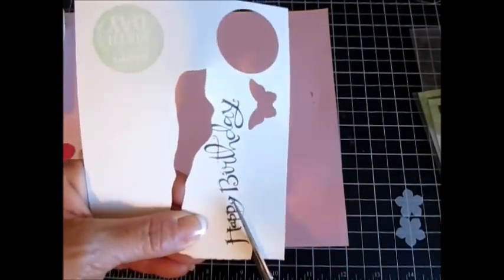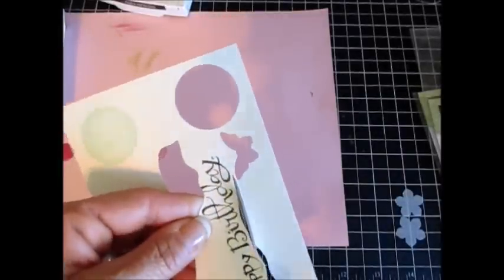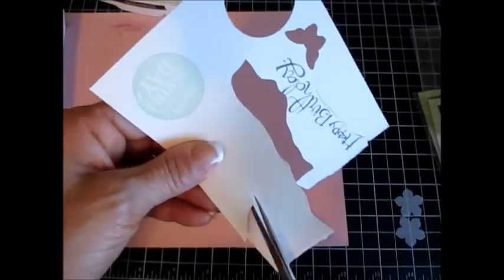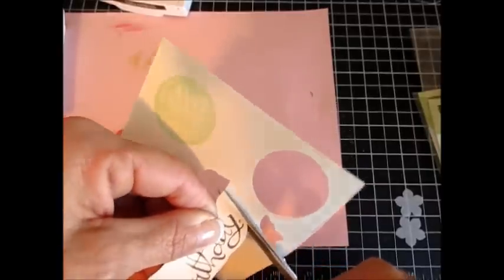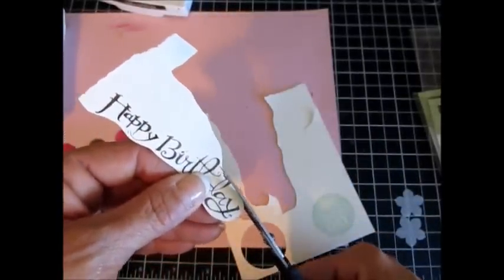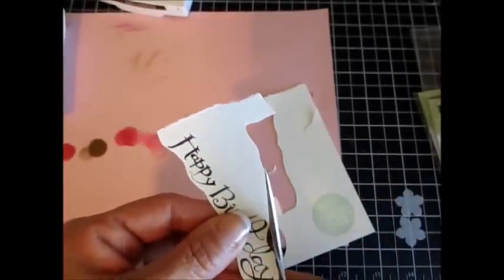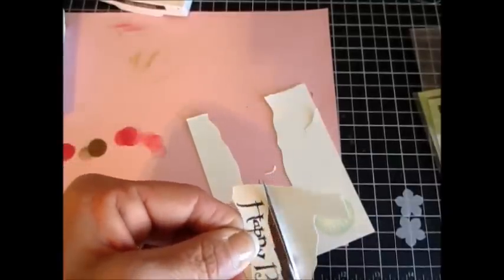So when you cut it, again, move the paper more than you move your scissors, so then you don't have that funky look in your paper. What I mean is, if you move your scissors and you go like this, you get more of the pointy thing. If you move the paper, it's smooth. So here I'm gonna have to be creative, and I don't like this here because it's pointy. Here we go. And then I'm gonna see where I start, it's pointy, but I'm gonna come and fix that.